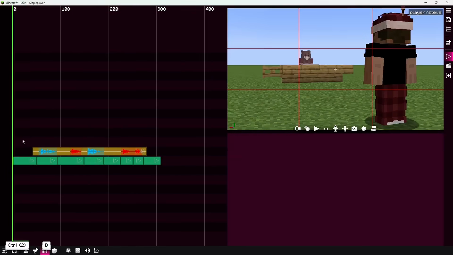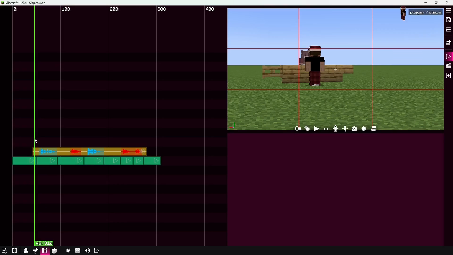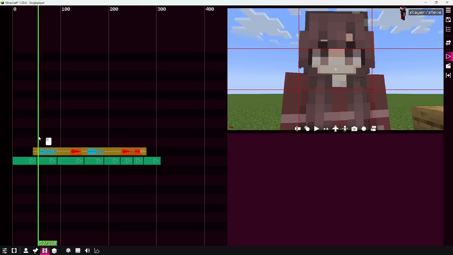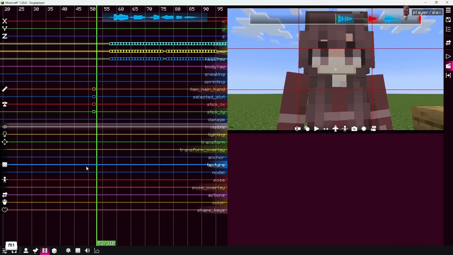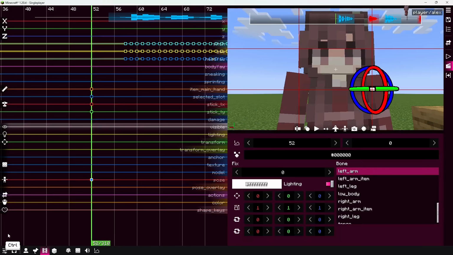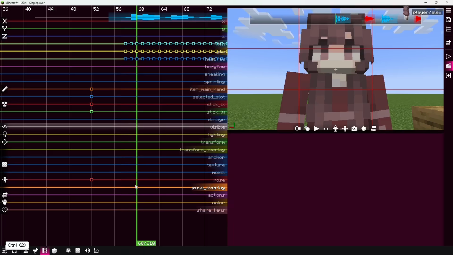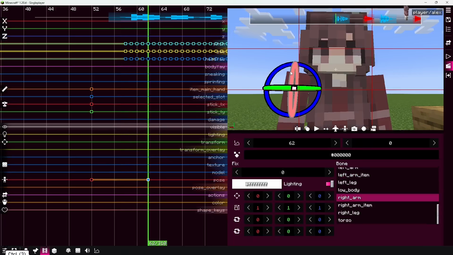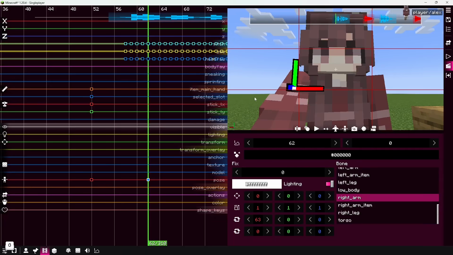So yeah, this is the basic camera I have here. And finally, what I'd like to show you is how to animate the characters. So here, use a pose track. You can create keyframes by control clicking. And then you can pose characters using the gizmo. By default, it's in translate. It's G. You can press G and then move around like that.